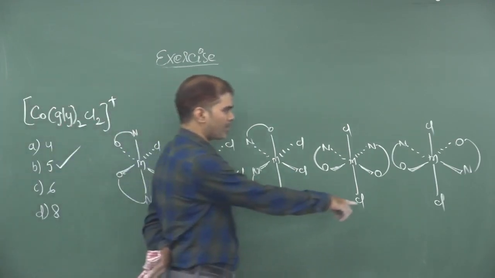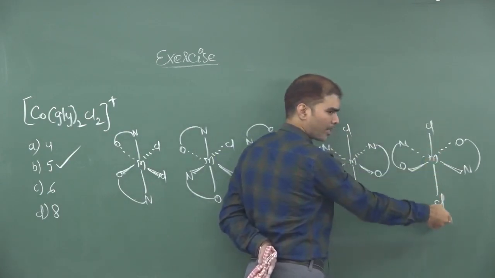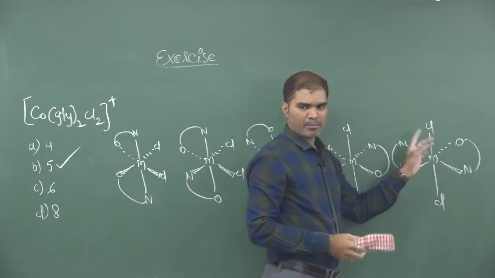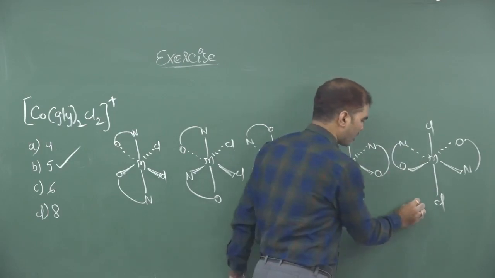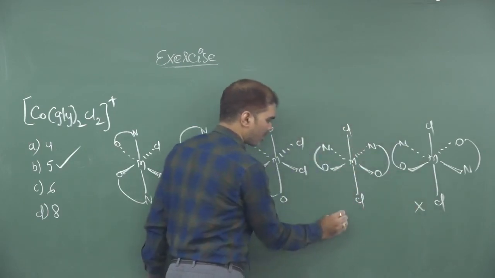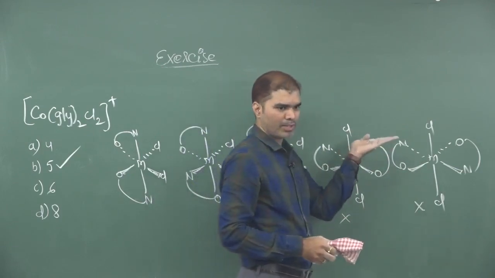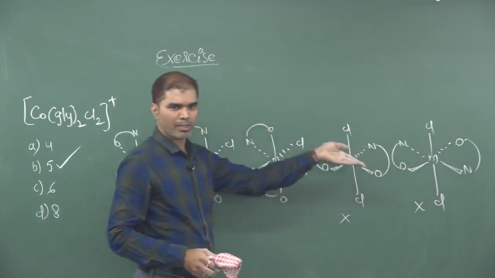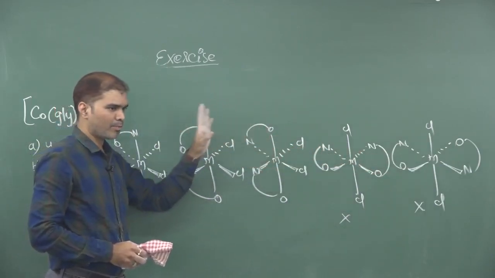First let us come for the trans. Suppose that if I pass a plane, this plane is absent, but chlorine to chlorine there is a trans pair. Once there is a trans pair, it will be inactive. Pass an XY plane, that XY plane will pass through the 2 chelating ligands. Chlorine to chlorine will reflect into one another, it will become optically inactive. So both trans forms are optically inactive.